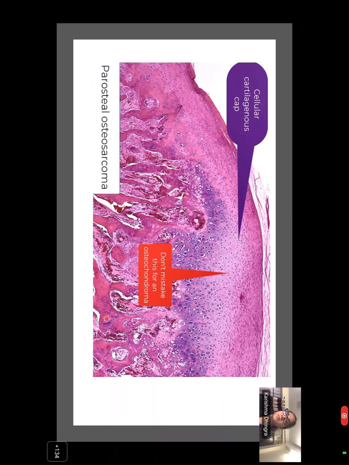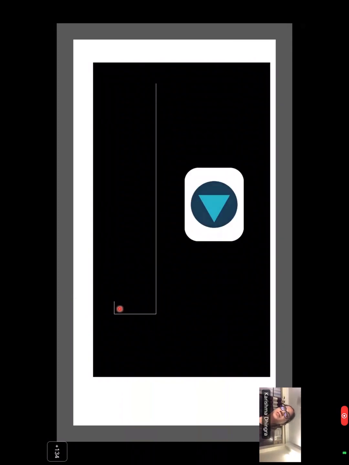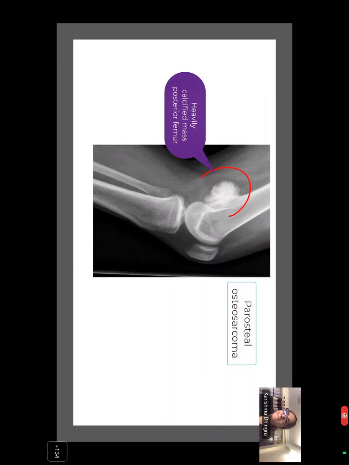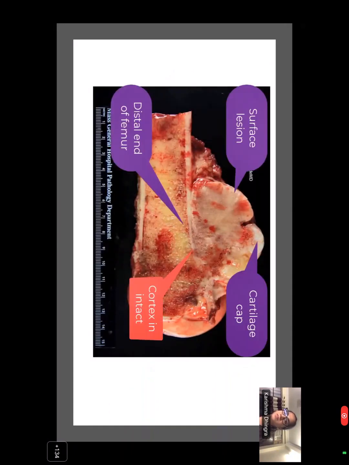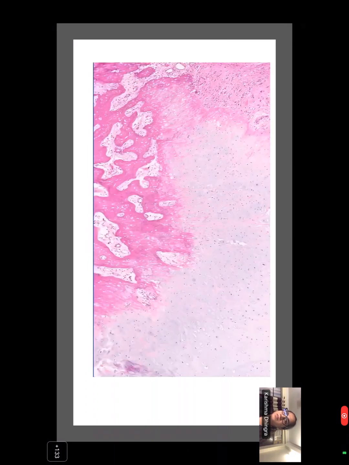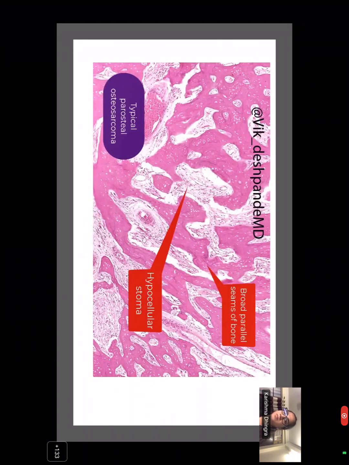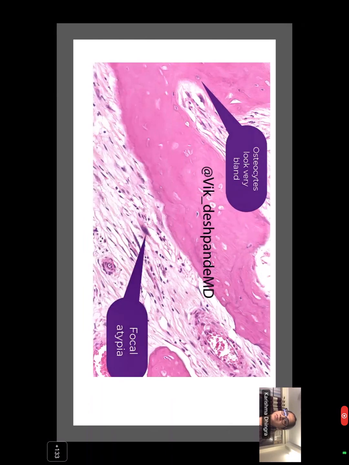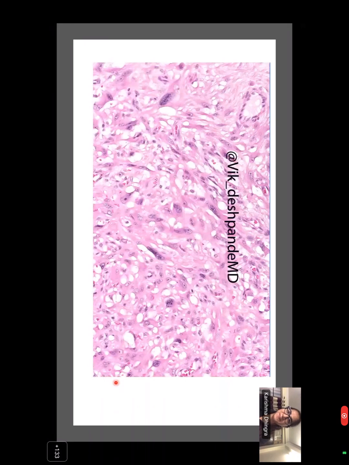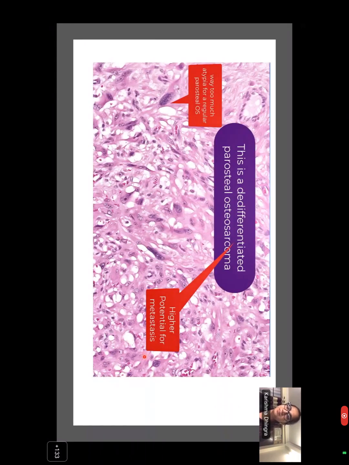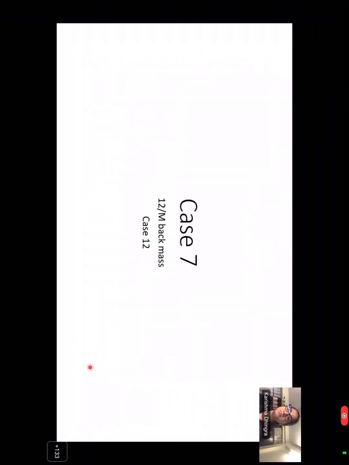That looks awfully like an osteochondroma, doesn't it? But talk to your radiologist. They'll talk you out of that diagnosis. This is a parosteal osteosarcoma. The cortex is often intact, but the tumor can infiltrate into the underlying medullary bone. Okay, so parosteal osteosarcoma, not to be mistaken for a periosteal osteosarcoma, which is more cartilaginous. And often people get confused between those two terms.